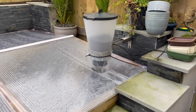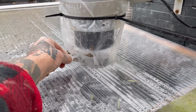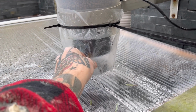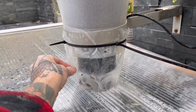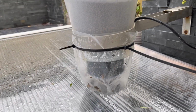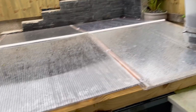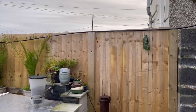Anyway, it makes me laugh what they are doing. They're not stupid. I've got this little bit of plastic here as a funnel, and it goes about 1 inch off the water in there. You've got a little bit of damp going in there, but it still works fine. In the morning I come down and all you can hear is this thing getting tugged, because they know when they tug it, some food releases from that. So that keeps them pretty happy. The main culprit is the Issa Showa down there, the big one. She ain't stupid. She might be part chag, who knows. But anyway, that's the score.